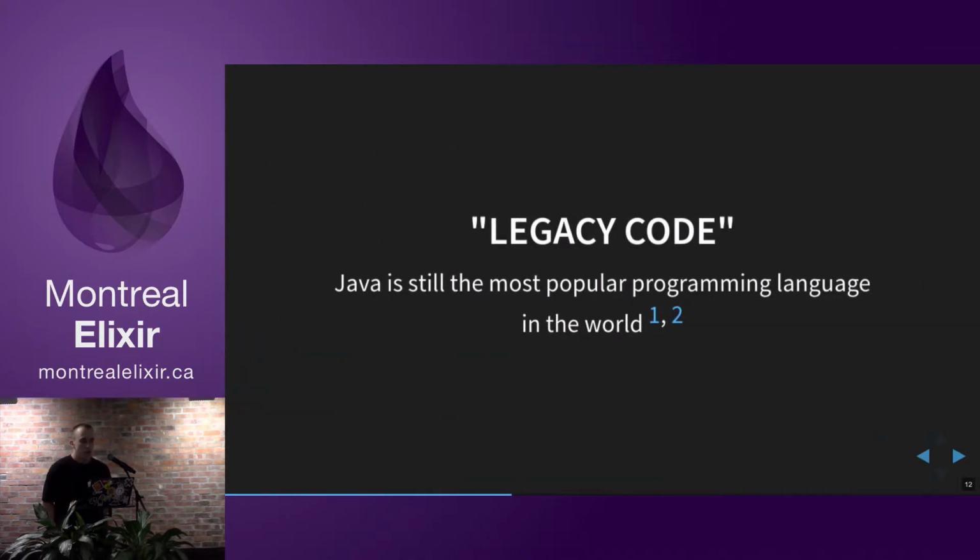So, like it or not, Java remains the most popular programming language in the world, and it has been for quite some time. This means that there's a lot of corporate resources that have been invested into the JVM over the last couple decades, and there's a lot of specialized software that exists on the JVM. Some of my personal areas of interest, and this is what led me into this space, are things like artificial intelligence and constraint solving. This is a highly developed area on the JVM that has very little support in other areas.